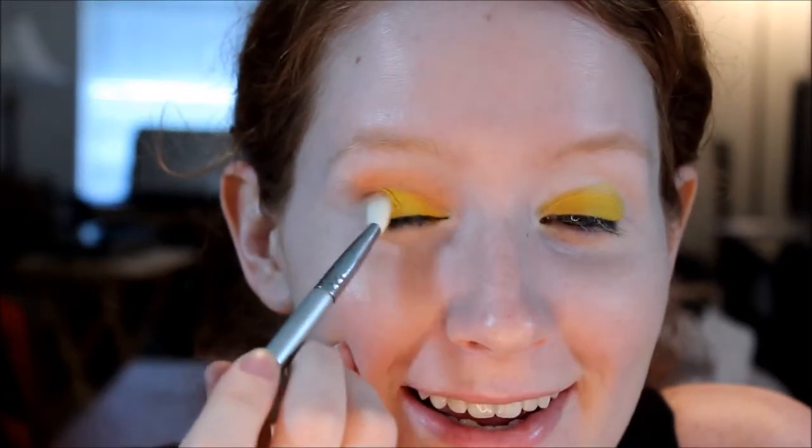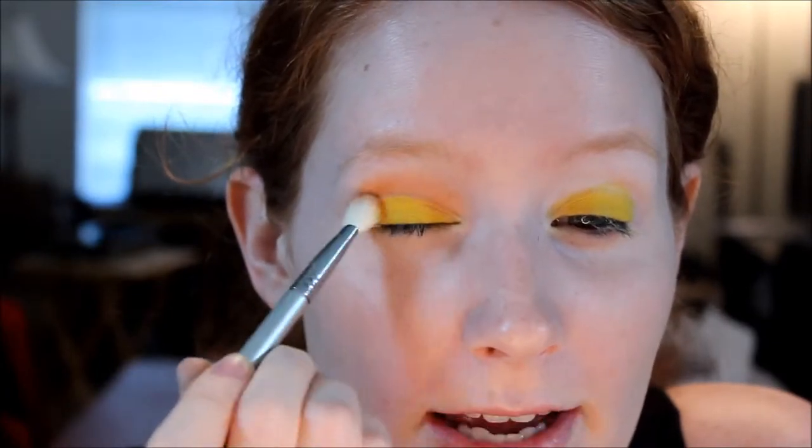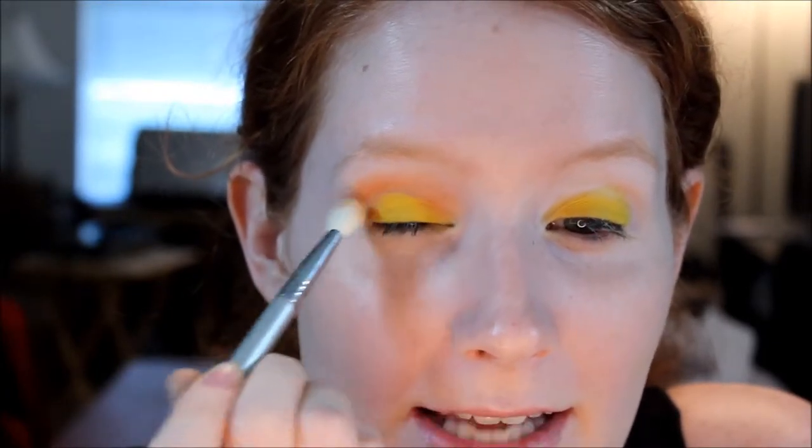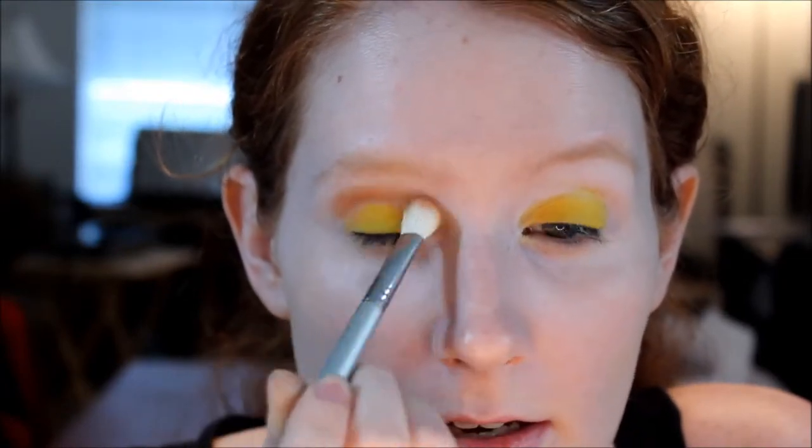It's gonna look good. So I'm just applying that into the crease, and then also blending in just a little bit on the outer corner. We're not really keeping this as harsh as my last look, as the Batman look, so you are allowed to blend on this one. And I'll do the same thing on the other eye.